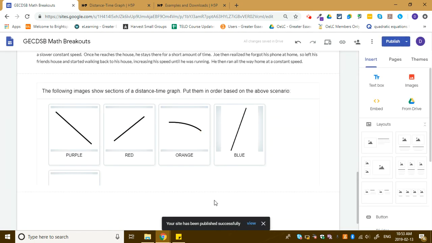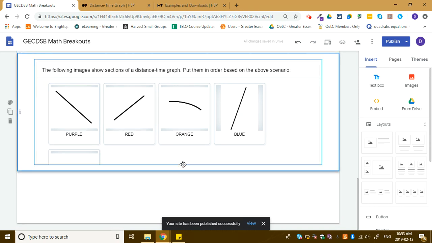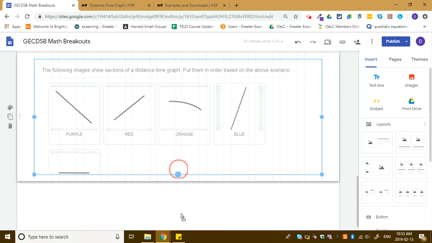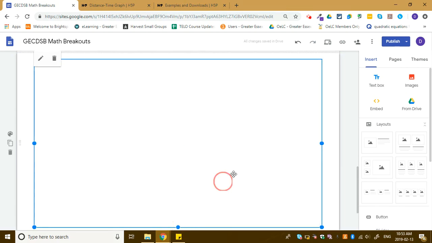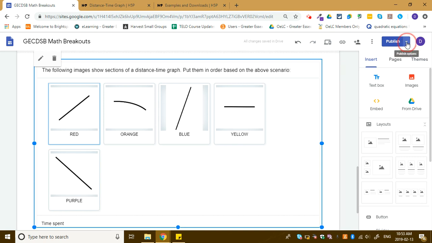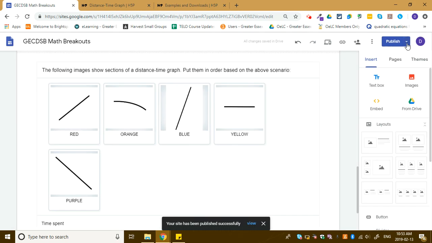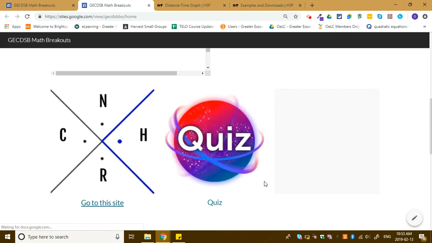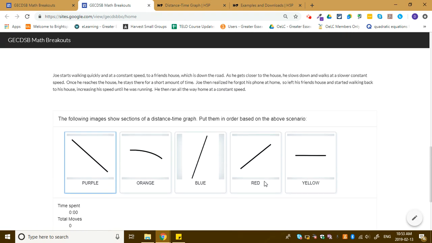And it might be a little bit small, so I may have to change the sizing on it. So I'll just change it a little bit right now. But I think when it goes into the actual site full screen, you should be able to see the whole thing. So I'll publish it again, view the published site, and then we can see what that actually looks like. If I scroll all the way down to the bottom here, see, it shows all 5 there.